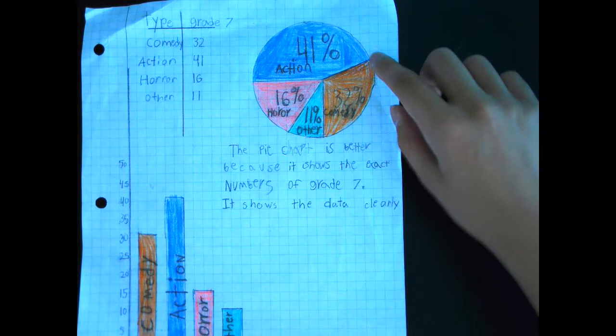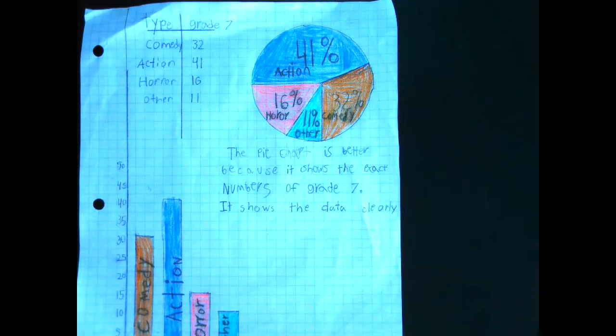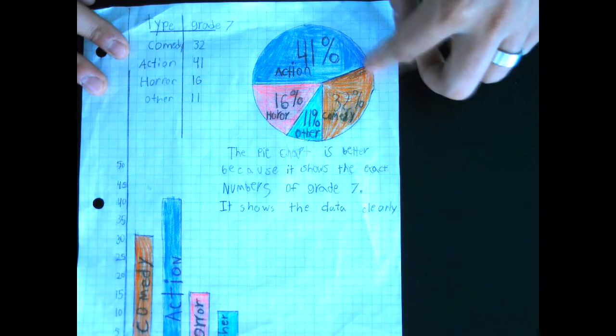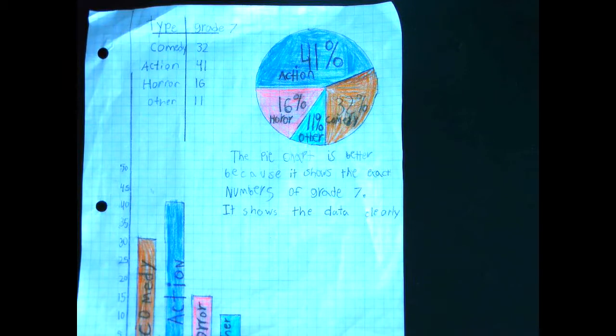For the action, it's closer to the 50% point. So all you have to do is reduce it a little bit. So you're saying that because 41 is closest to 50, that they probably just drew out a 50% circle and just kind of shaved off a few points here. Is there another number here that lends itself easily to trying to predict how much of the circle graph will be taken up almost immediately?